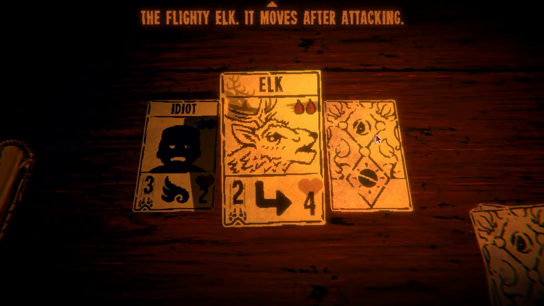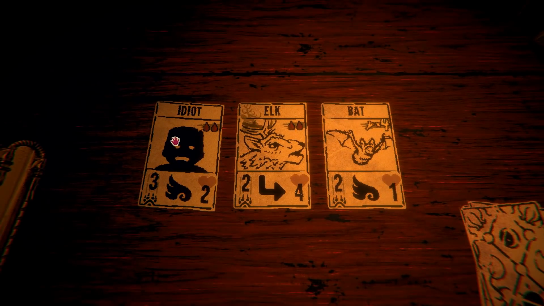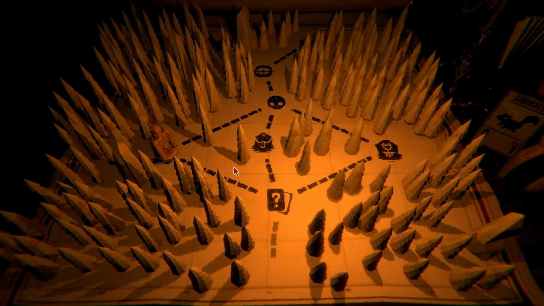So our choices are... Oh, an idiot card. That's actually me. The mighty, the flighty elk. It moves after attacking. That's interesting and hard to keep track of. A meddlesome bat, a minor terror. Well, to be fair, the idiot card is basically a better version of a bat and easier to summon. So we're taking the idiot card. I don't really know what these do, so we're going to go with fire. Because if I can't escape the cabin, I sure can light it on fire.